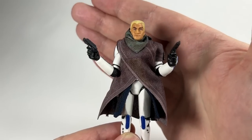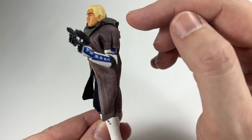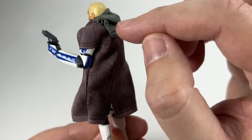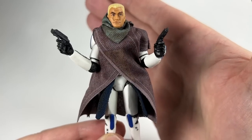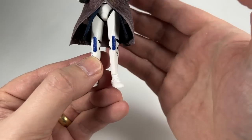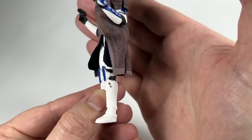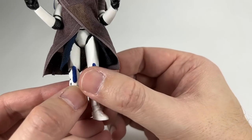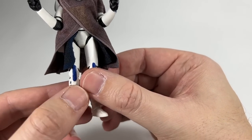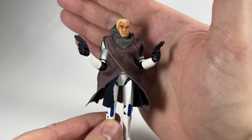But the rest of the figure is really, really good. His poncho looks great. He's got the separate piece there, or a different color piece there, for his sort of scarf part or hood, which looks good. The paintwork on the figure looks good, which we're going to take a look at in a minute when we take off that poncho. But you can just see some of the markings on his legs and things like that, which look pretty good. He does have a soft goods kama, which is always very good. So yeah, let's take off the poncho and take a closer look.